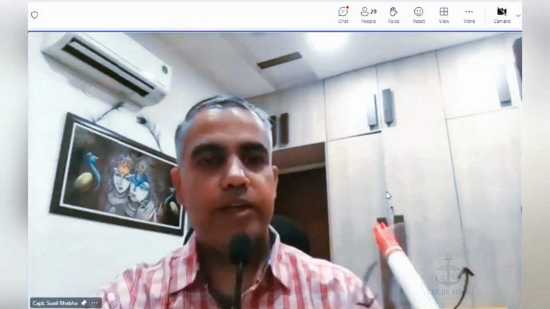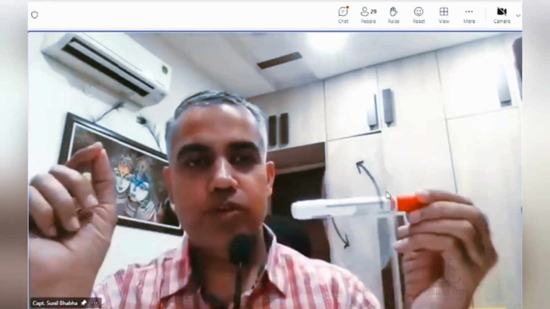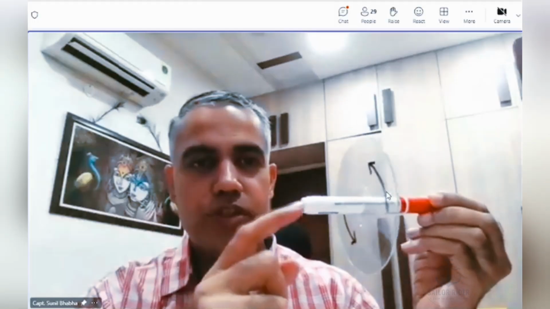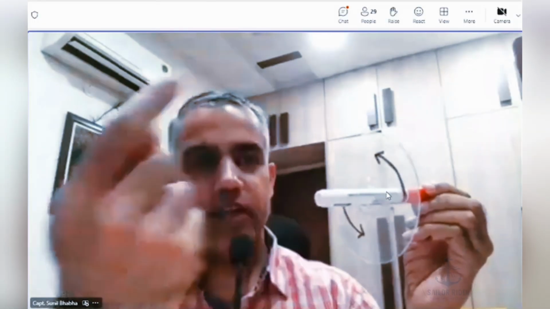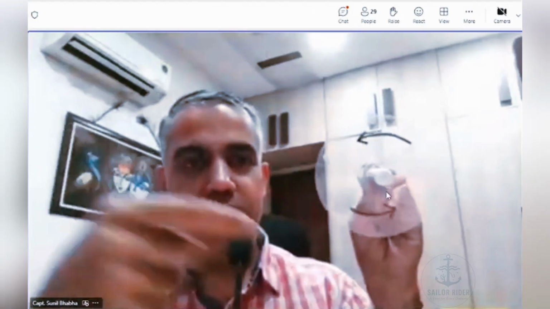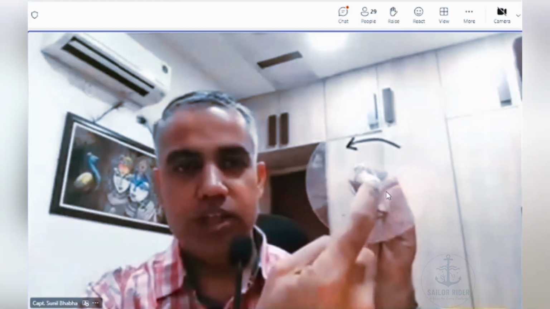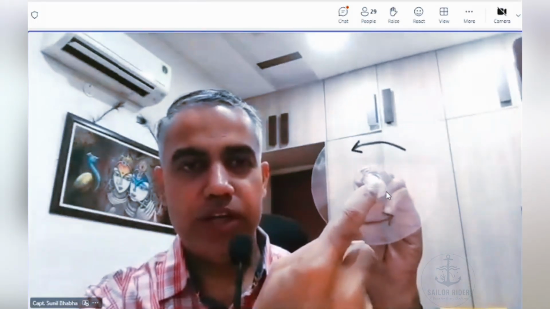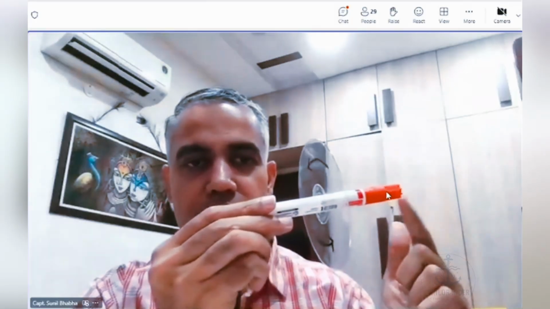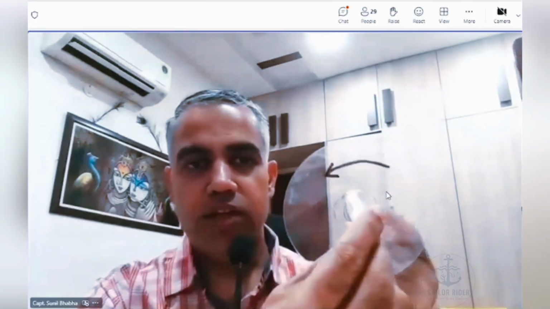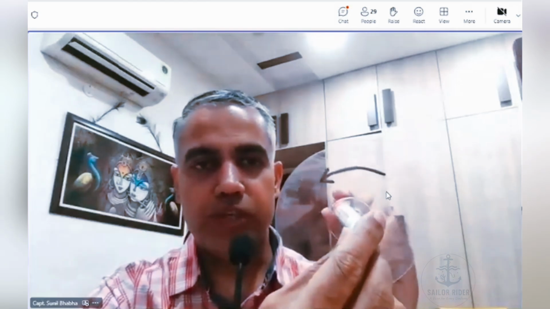Okay beta, look, this is our model which we saw yesterday. So this is the spin axis and this is the rotor you can see. And with the arrows you can see the direction. This is the south end, the direction from where you are looking. The north end is this one. North end is pointing towards me.